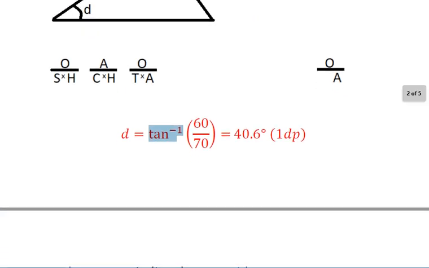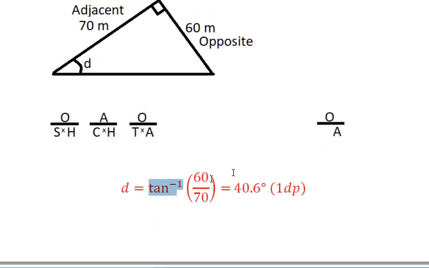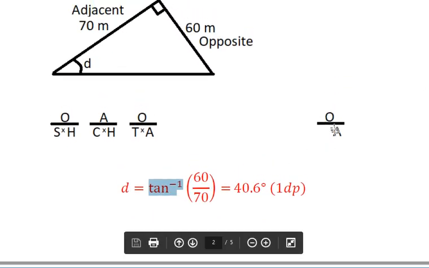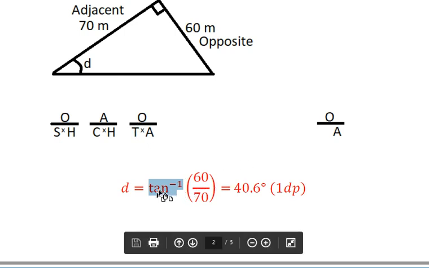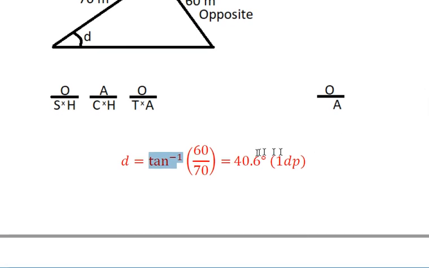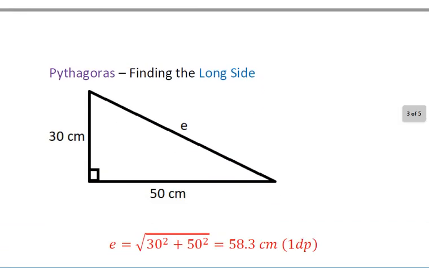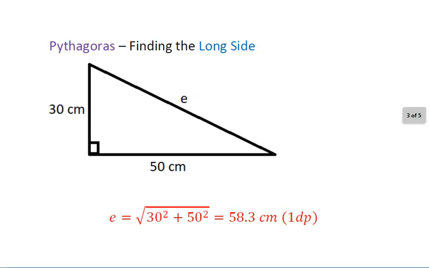Alright, so you just got to remember, even though there's nothing here to indicate the tan symbol, we know that we're still going to use tan because the T was there, even though we're covering it up. We do need to use it still, so it's inverse tan to try and find it out. So if you're trying to find an angle, use inverse, either inverse tan, sine or cos. In this case it was tan because we had O and A, which gives us inverse tan from the toa. Alright, next one. This is Pythagoras.